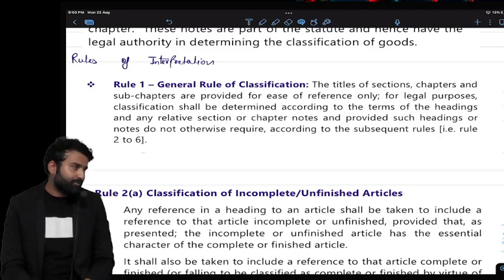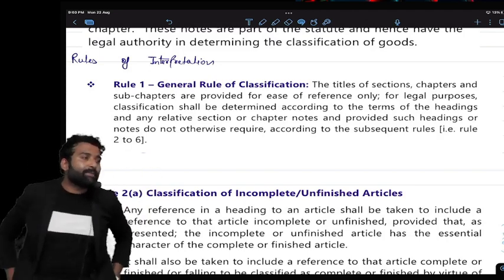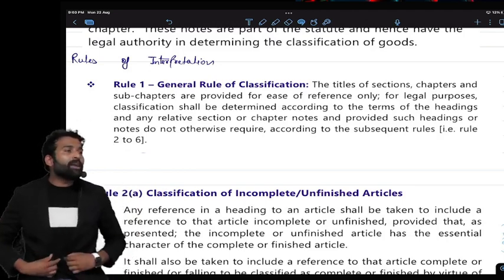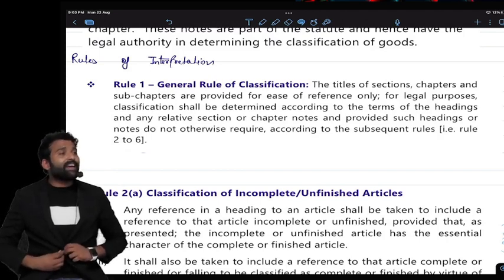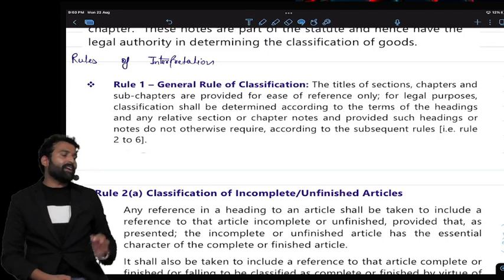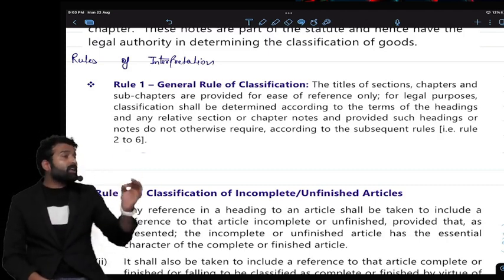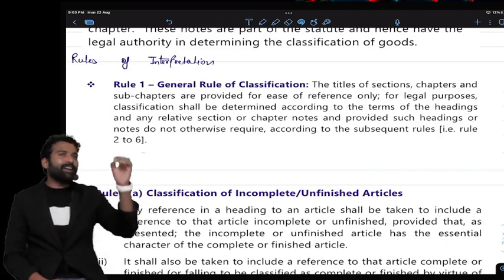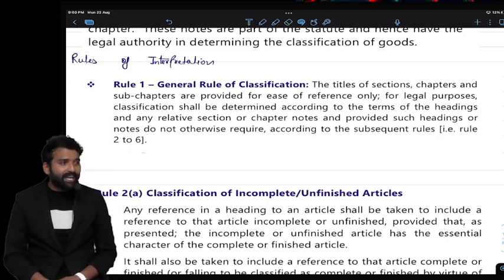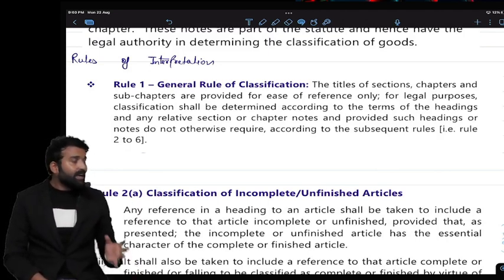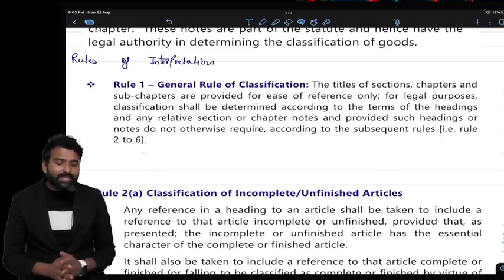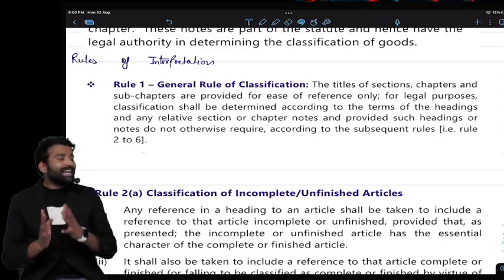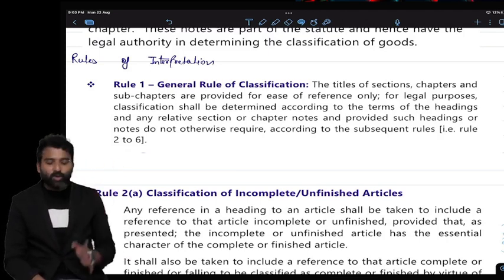the tariff. सिर्फ टाइटल देख के किसी भी आइटम को उस चैप्टर के अंदर क्लासिफाई मत कर लेना. नाम में कुछ नहीं रखा है, आपको उसके अंदर लिखे गए एग्जैक्ट डिटेल और चैप्टर नोट्स को पढ़ना पड़ेगा. चेहरा मत देखो, दिल देखो. चैप्टर नोट्स फॉलो करो, उसके अंदर एग्जैक्टली क्या लिखा हुआ है वो फॉलो करो. सिर्फ टाइटल पढ़ के आप ये मत मान लेना कि आइटम इसी हेडिंग या इसी चैप्टर के अंदर आएगा. सो डोंट रेफर द टाइटल. Title is only for the reference. For the legal purpose, classification should be according to the terms of heading, according to the chapter notes, exactly provided in the subheadings. That is rule number 1.